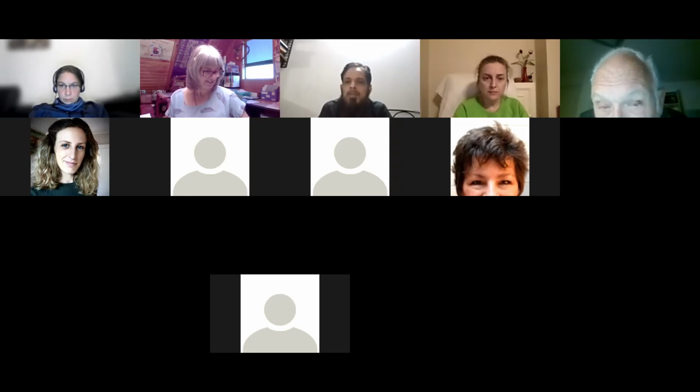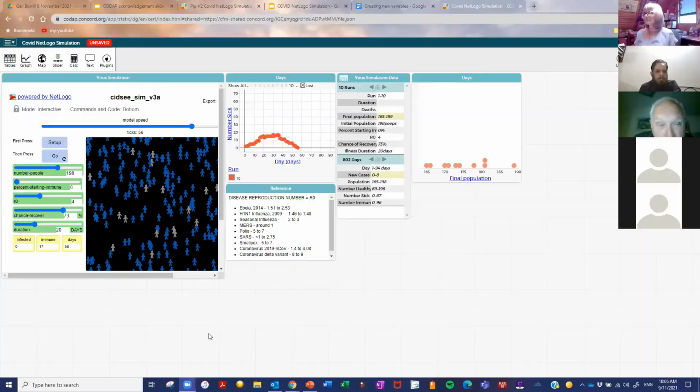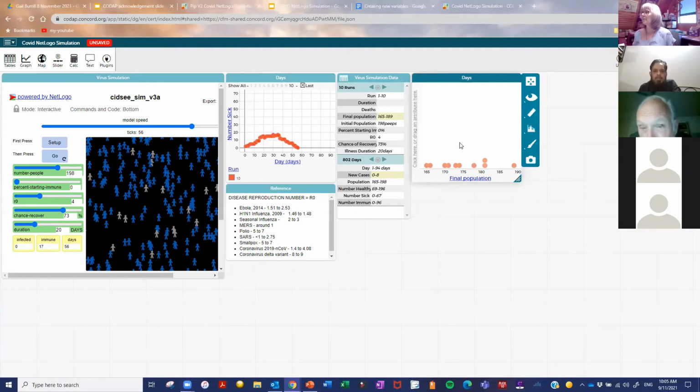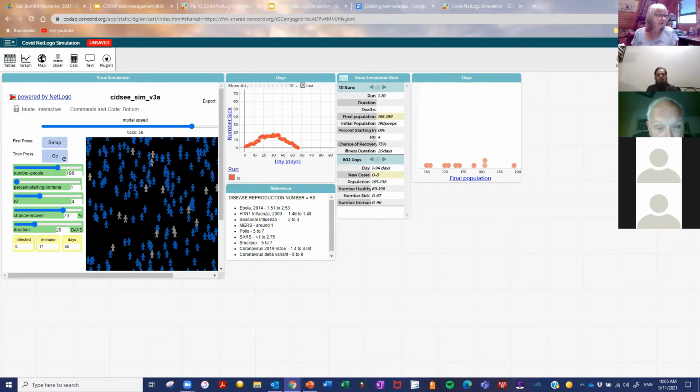Okay, we're going to stop there with my timer. So what we're going to do now is hopefully everybody's had a chance to make a graph of one sort or another. Let me just share. Okay, so those of you that are not familiar with CODAP, one of the things we do find with CODAP is things are interconnected. All right, I'll show you in a minute.